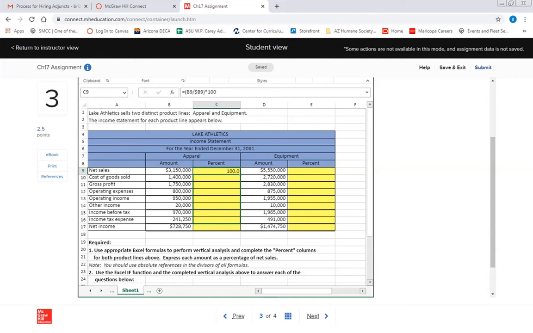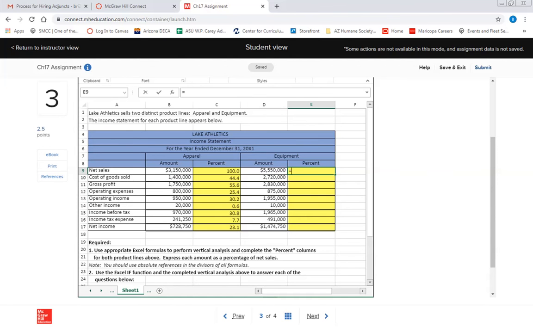Normally you can just drag it down, but I don't think it's going to work now because it's incorrect. It's because you didn't give me the opportunity to fix my mistake. So let's do it going forward correctly. B10 divided by B9. Remember, this is a vertical analysis. I'd better use my mouse. And then we multiply it by 100. Let's find out if we got that one right. If you get the formula correct, like I did on that second attempt, then you just drag it down, and the whole thing is correct, and we don't have to waste our time.